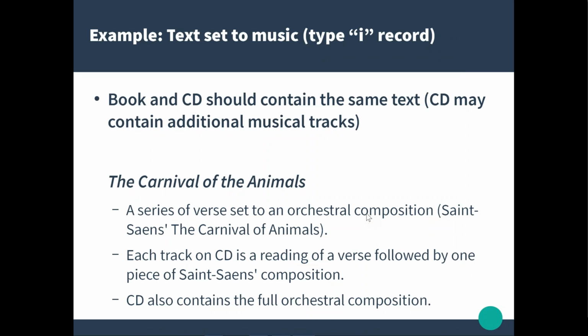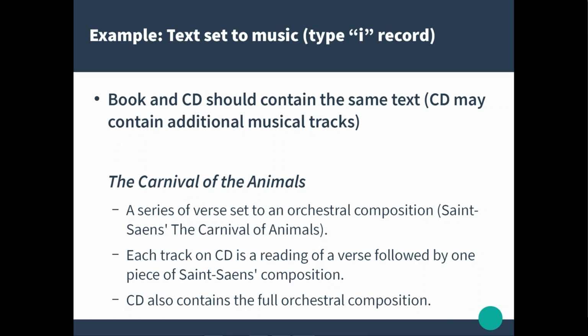So here we have another example, in this case where the text is set to music. For this one, this is a little tricky. This probably would be a record type I, but as we'll see, if you chose a record type J, it wouldn't be completely unreasonable to do so.